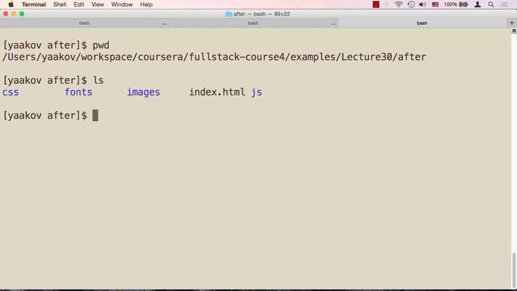The reason it's not going to work is if you do an ls, you'll see that we're going to be editing stuff inside the CSS folder. Yes, we're going to edit the HTML file right here in this folder, but we're going to edit inside of the CSS folder, and eventually we'll edit inside of a JavaScript folder. So what we really need, let's do the browser sync again, is to tell browser sync that it should watch out for any folder, not just the one we're in, but any folder within other folders and anything inside those folders. So just watch every directory, for the entire structure all the way down. Let's go ahead and start that up.